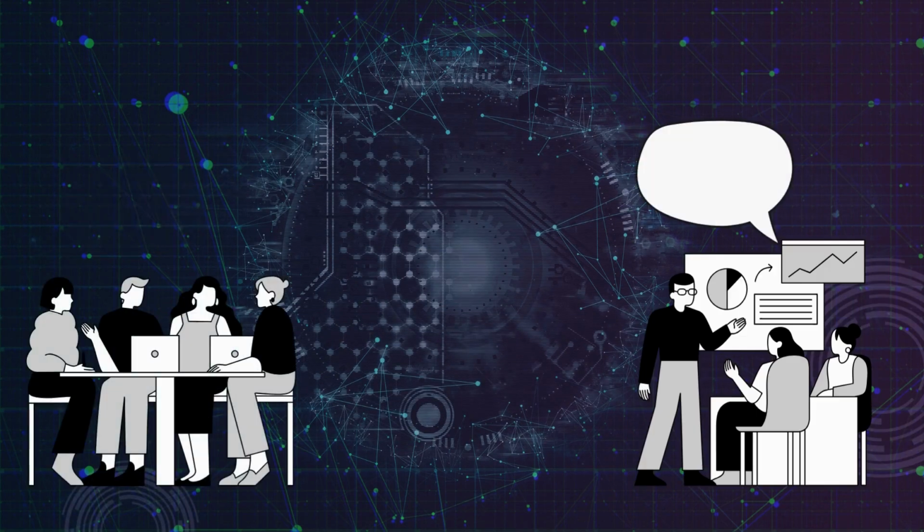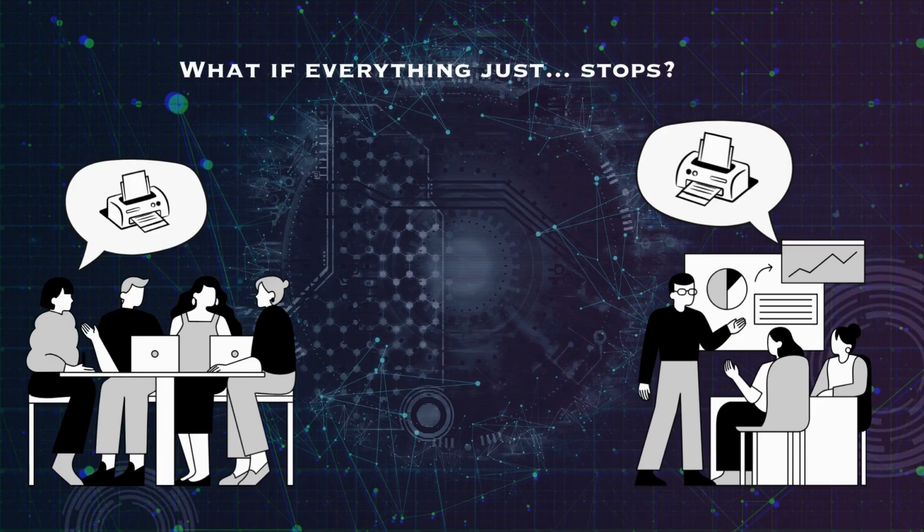We'll be discussing deadlock avoidance algorithm today. So imagine this, 5 co-workers are sharing 3 printers and 2 scanners. Each person needs both and suddenly nothing moves. No one can finish. That's a deadlock. Now imagine if we could plan things so this freeze never happens. That's what avoidance algorithm does.